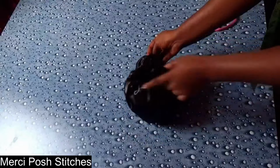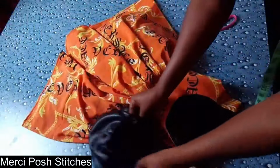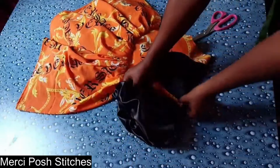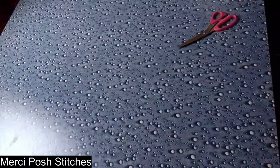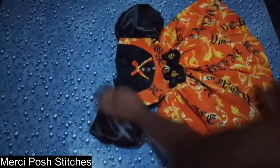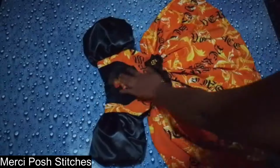So I've gone ahead to pleat it round. As you can see, our puff sleeve is looking very beautiful. I love the outcome. It's so gorgeous, it's so beautiful. So here I'm demonstrating how I'm going to fix it.